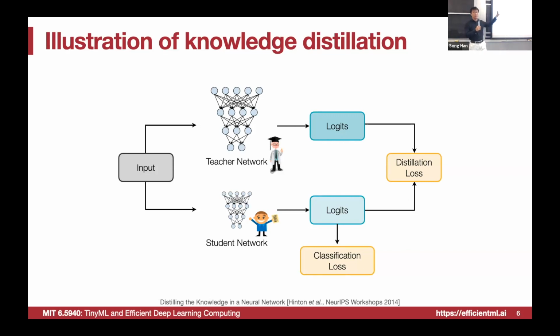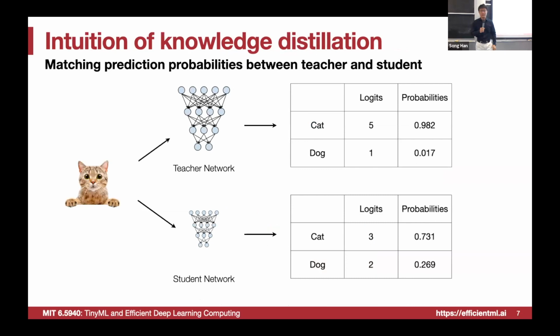So this is the illustration of knowledge distillation, where we have a teacher network and a student network. Given the inputs, both of them are going to get logits. And given the logits, we can get the classification loss. That's what we normally do. And here we want to compare the logits from the teacher model and the student model. And how do we supervise that? We want to make sure the student's logits can mimic the teacher's logits to get extra supervision beyond this classification loss. So let's see an example.